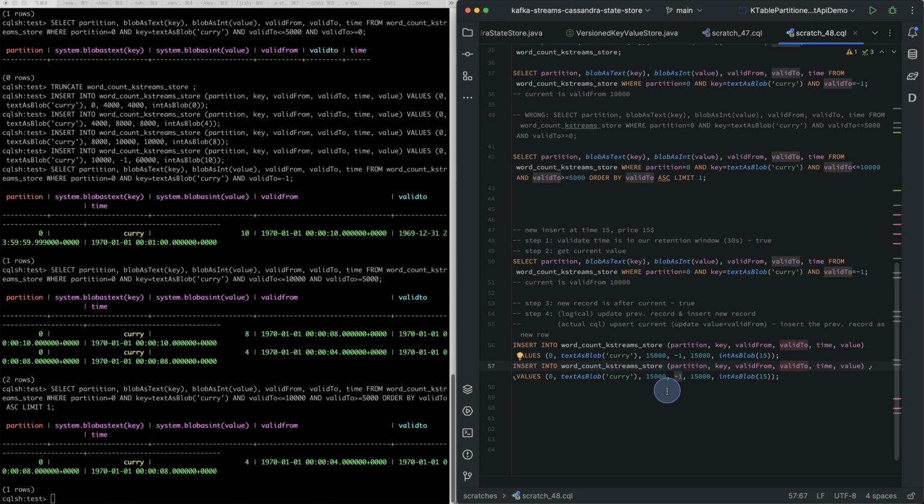And then we also need to insert that update to the previous value, where we say this is valid from 10 seconds to 15 seconds. The time of this record was written at 10 seconds, and the price was $10.